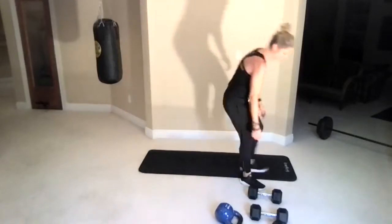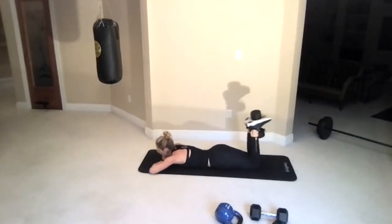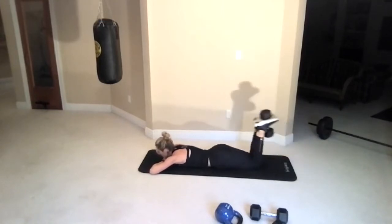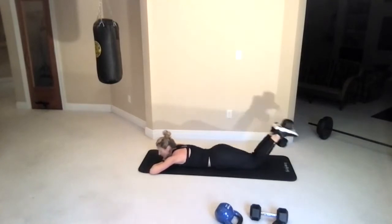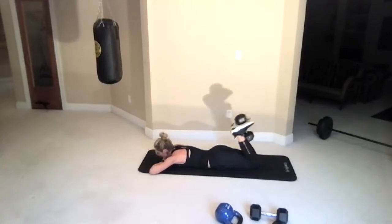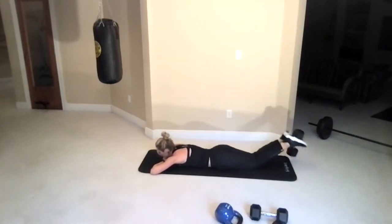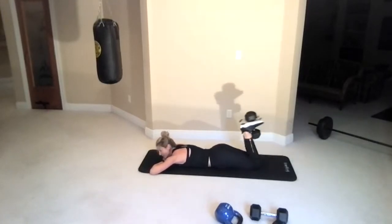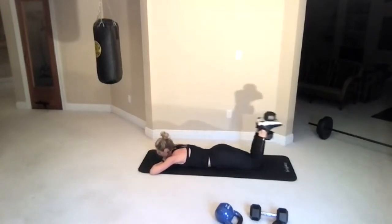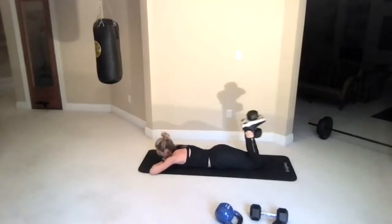All right, 15 hamstring curls. Squeeze those cheeks when you bring it up. If you're not feeling this too much, then you want a heavier weight. If you're like, oh, I feel like I could do 40 of these. Well, if you have light weight or no weight, then do double time. Double up your reps. All right, two more.